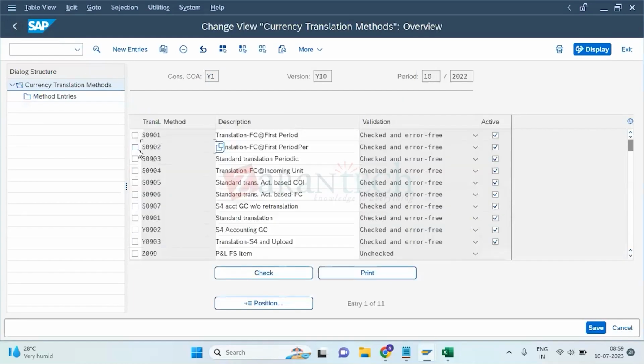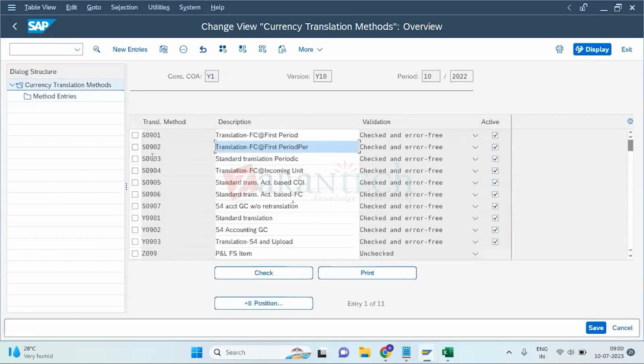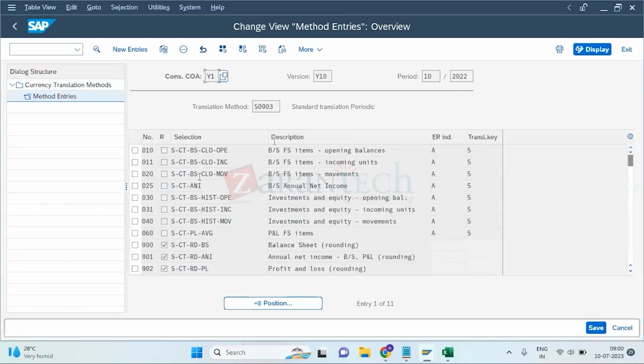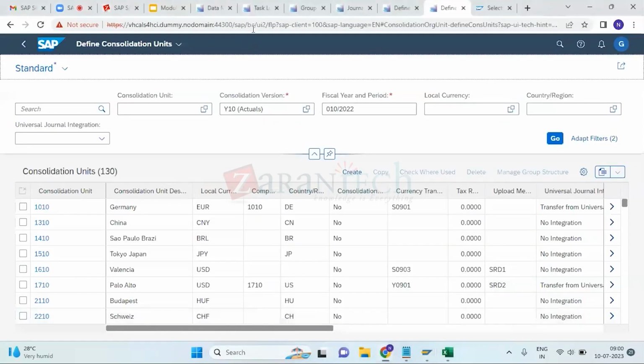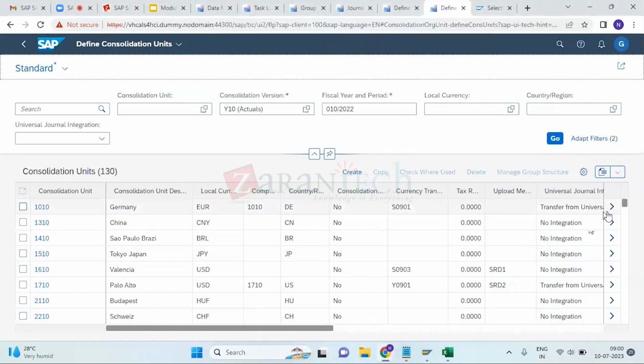When you posted that entry, you posted it in group reporting, right? Yeah, I posted in group reporting. Ideally, it should get translated, but give me a minute. What I'm saying is, if we're talking about bringing in the data from CFIN, then we should be posting it at the entity level in CFIN, right? Yeah, but for simplicity, that will also calculate your group currency difference in that case also.